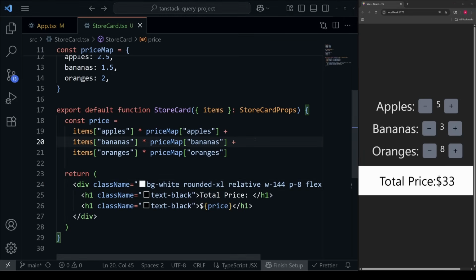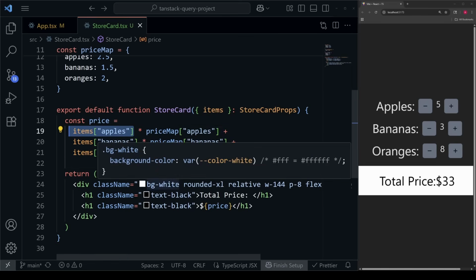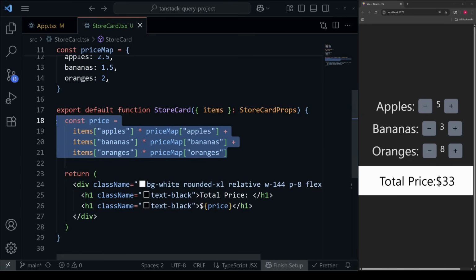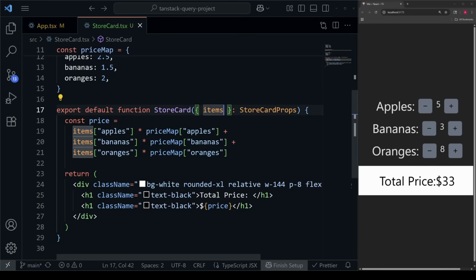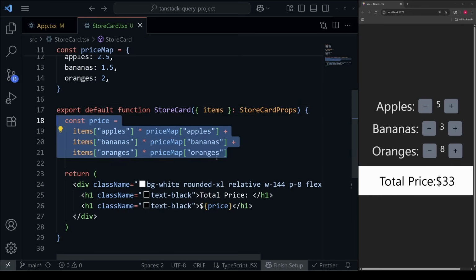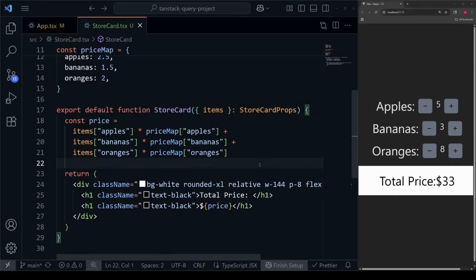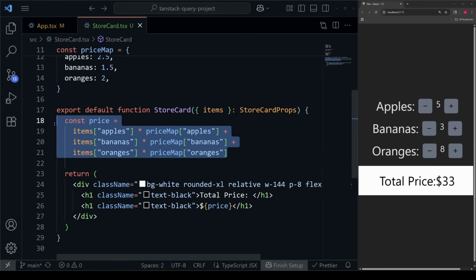This is a pretty common pitfall and misconception on when we need to actually use useEffects. Generally, when we have derived values, meaning something like price, that is always going to be derived from whatever items is, we can literally just calculate this in the body of the component with zero problems. Each time items changes, items is a prop, so it's going to cause store card to re-render, which means this code right here is going to rerun anyways. Having a useEffect here is just completely unnecessary because we can always derive this price directly from items right in our function body.